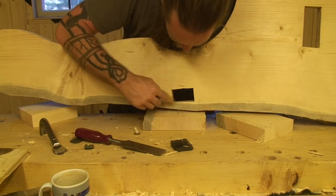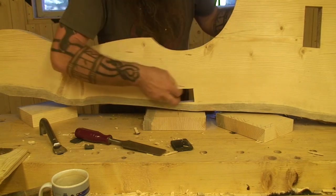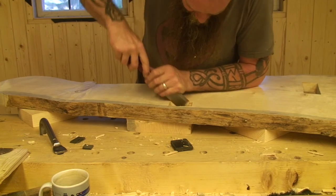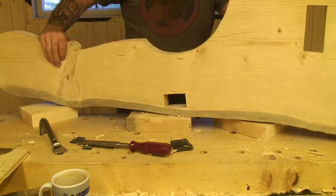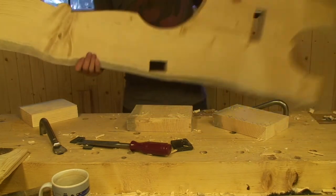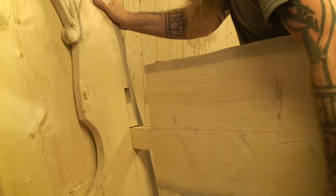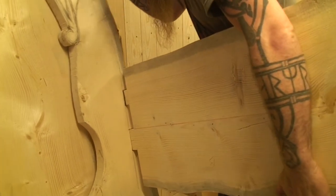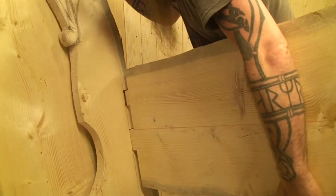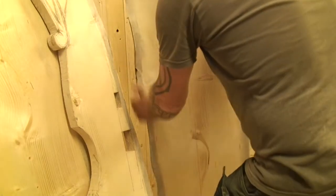Not bad at all. Looks totally okay, I think. A little bit of cleanup. Alright, I'll pare it out quickly. Quick test fit to see if I put them in the right place. Some minor adjustments.